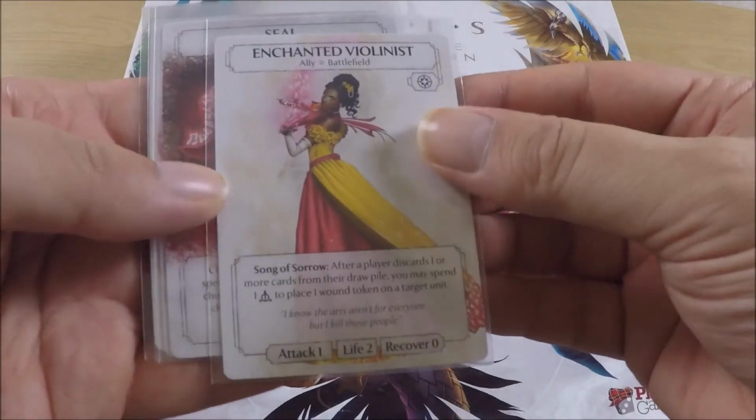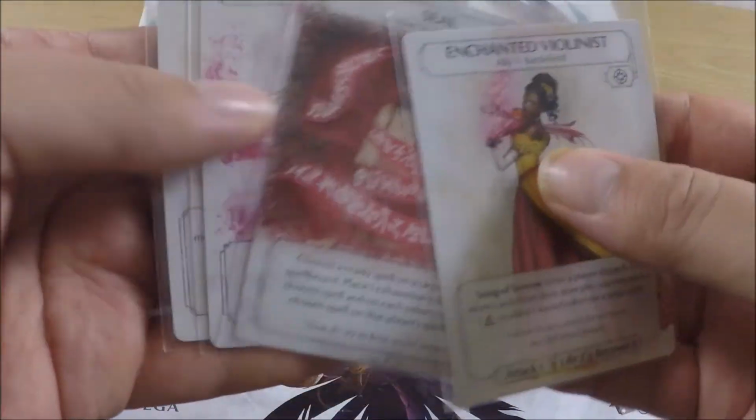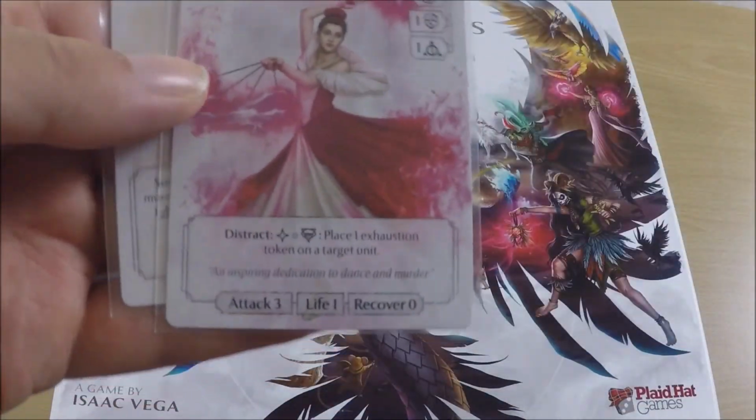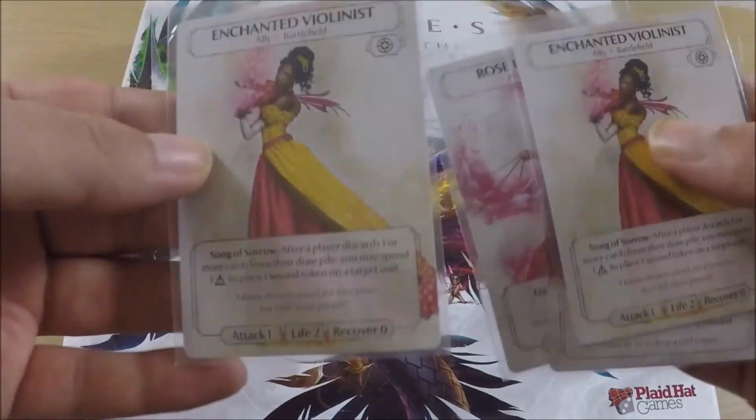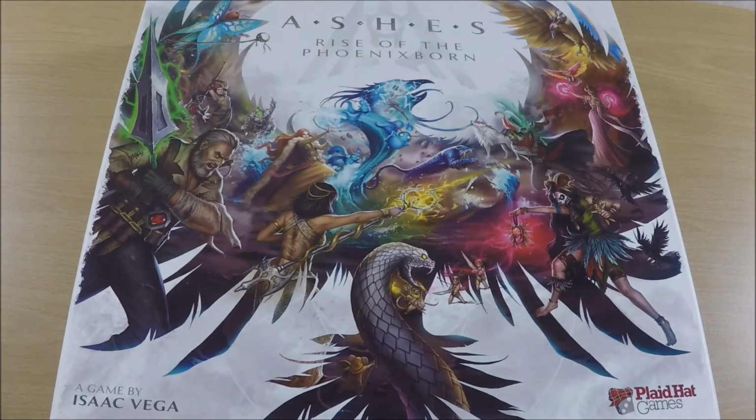All the cards are great. I mean, these are just from one person's cards. This is the Enchanted Violinist, the Seal, which looks really cool. Fire Rose Dancer we saw earlier. Another Enchanted Violinist. I don't know why I picked her up, but yeah, it's all really, really nice. All the decks are super cool.